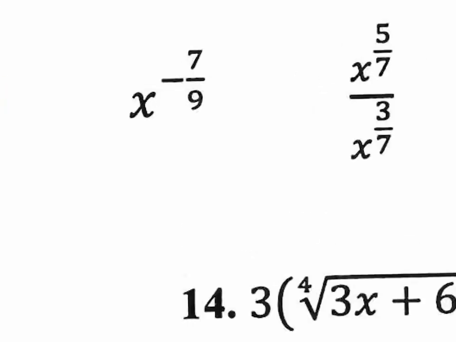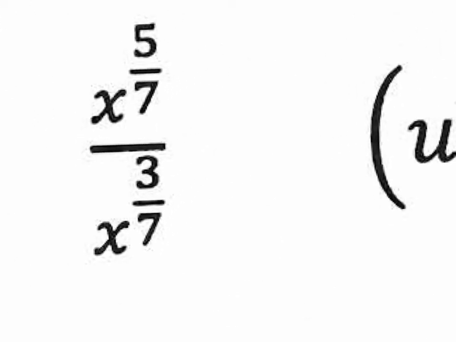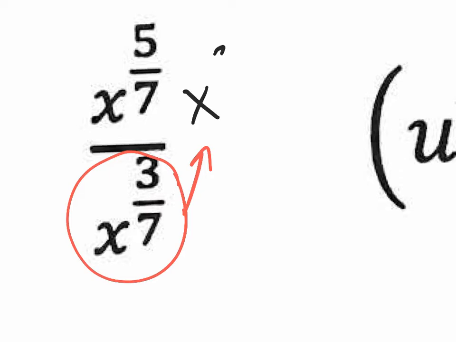So on the other video, I already explained 9. I already explained 11. We're going to number 10 on this video, the even ones. And there's many, many, many different ways of doing this problem. I think the easiest way is to use the negative exponent rule, where if you have a negative exponent, you grab it, move it to the other side, and the exponent becomes positive. Now, in this case, there are no negative exponents, but if I did take this guy and move it up, it will become x to the 3/7, but it's going to be now a negative 3/7, and we are multiplying.